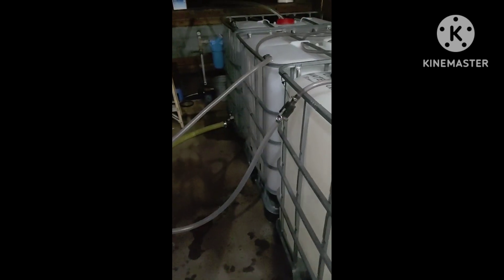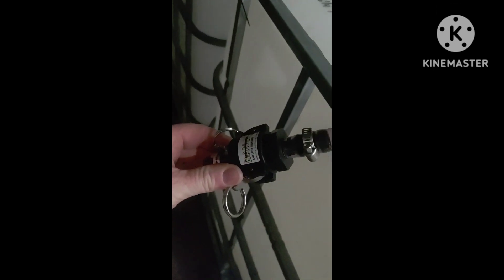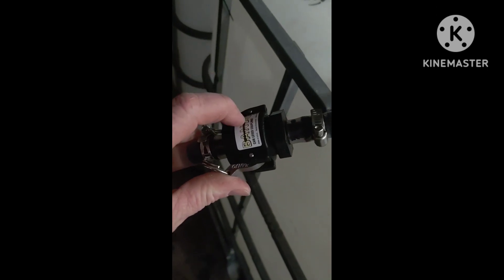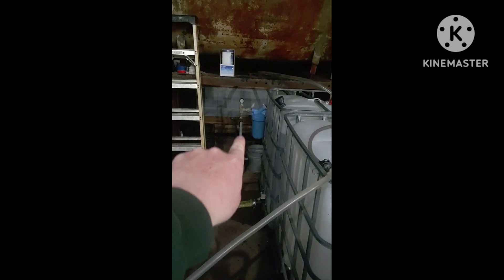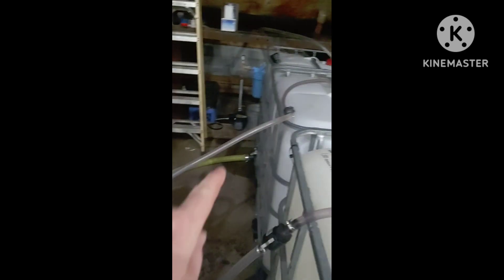One more quick little thing to add — just so you don't ever mess up in the moment when you're trying to get things going: I made sure to make these ends opposite for the permeate and the concentrate so you won't ever get them mixed up. I made sure it was female-to-male on one and male-to-female on the other, so it's just one less thing to think about when you're in a rush. Also, I would highly suggest putting some type of inline screen or filter to help protect this. The sap is getting pumped in from outside, up through a really nice water hose filter, into that tank, through a screen for protection, and then up and in.